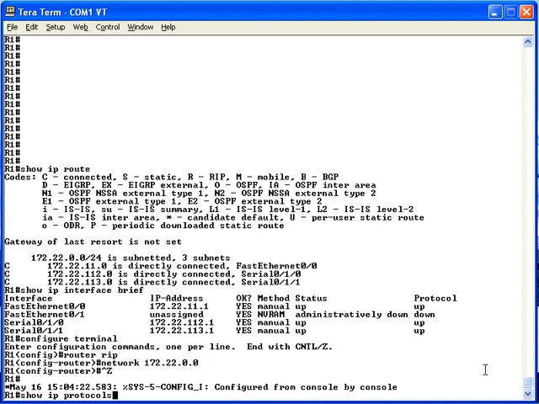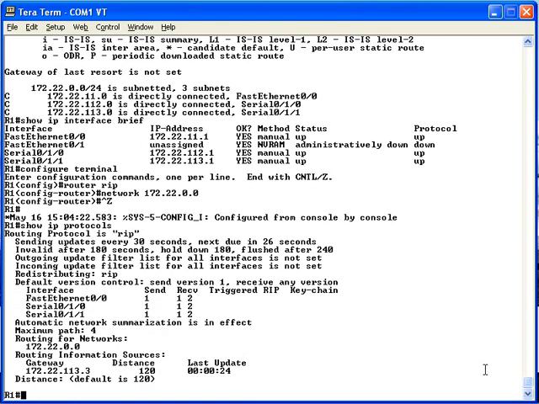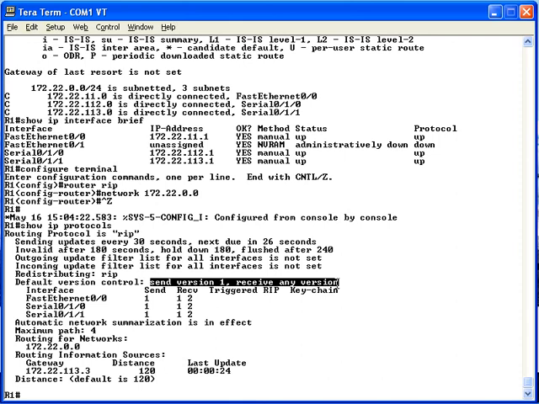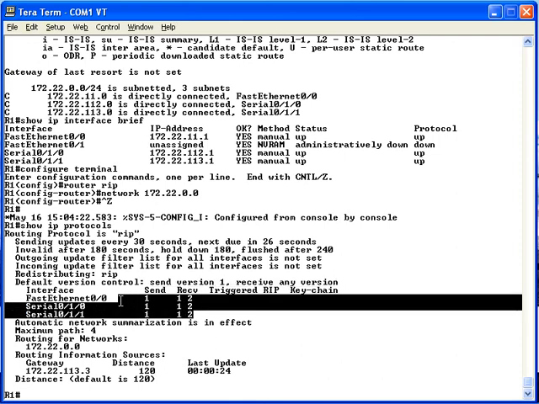Now let's go confirm that the RIP configuration worked on router 1. If we do the show IP protocols command that you see here and look at the output, there's a few interesting things here. First of all, by default, RIP sends version 1 updates and is willing to receive both version 1 and version 2. So notice here on our three interfaces we expected to match, FA0/0, serial 0/1/0, and 0/1/1, we see that this router, router 1, is sending version 1 updates and willing to receive both version 1 and version 2.